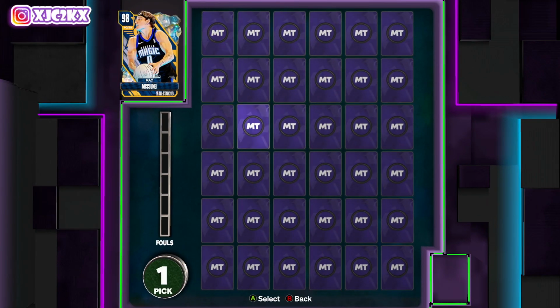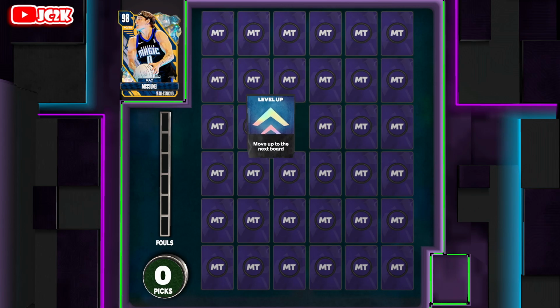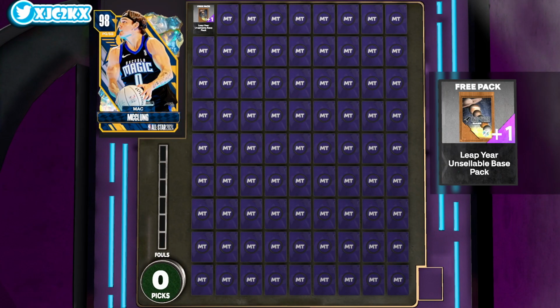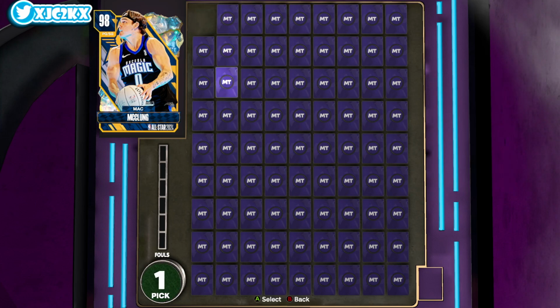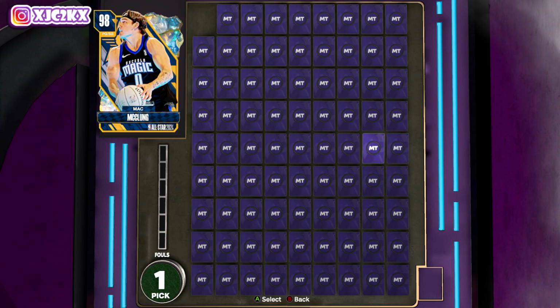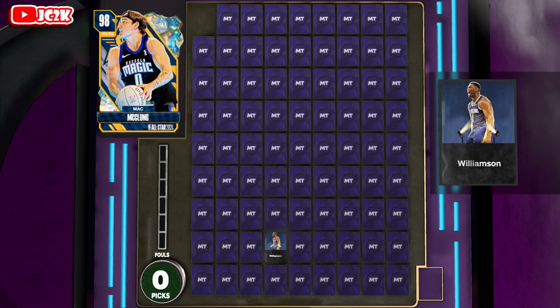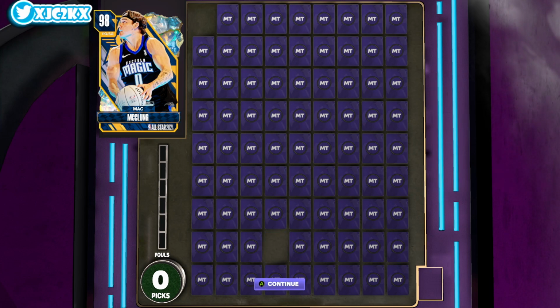And I believe the top board, because only one pick, is all diamonds and up with the potential at McClung. So here you go. I got a leap year unsellable base pack and I get an extra pick. I think I basically get to pick until I get a diamond or higher player is how this works from this Ascension board. So the grand reward would be Galaxy Opal Mac McClung, but we're basically just going to keep picking until I get a diamond. And there you go. Diamond Zion Williamson right there.